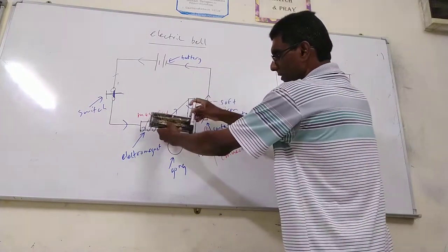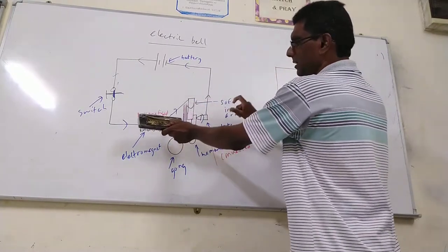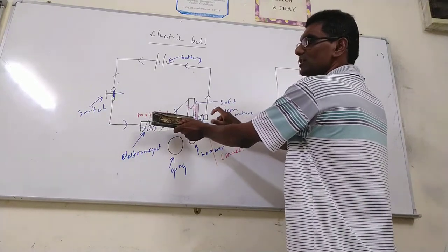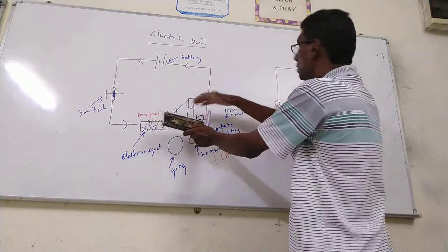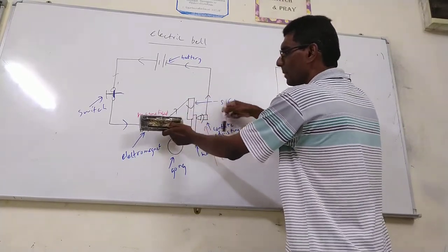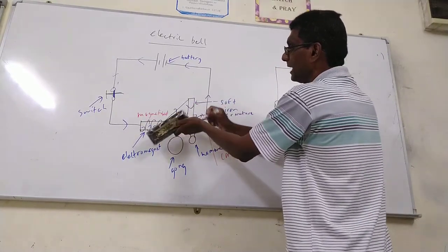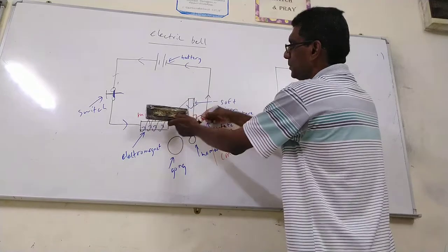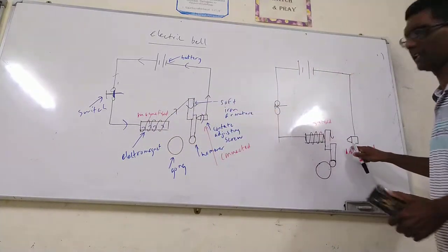The hammer beats the gong. At the same time, the contact adjusting screw is disconnected, so the current no longer flows. So it's demagnetized. Demagnetized, it is pulled back again by the help of the spring. The spring pulls it back again, touching the contact adjusting screw.